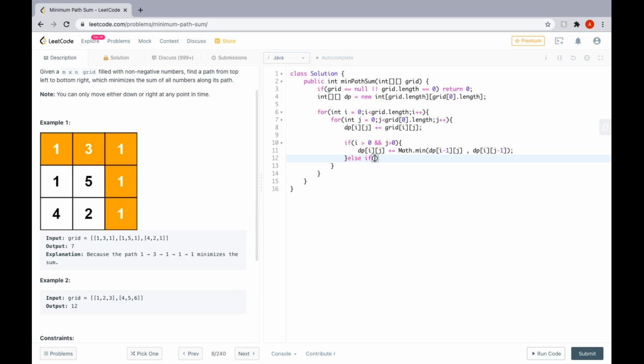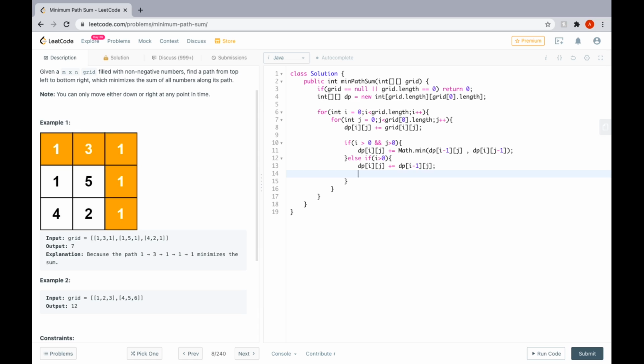Else if i is greater than 0, since i is greater than 0 and j is 0, the only possibility is that we can come from above us, right? So dp[i][j] will be dp[i-1][j], that's it.